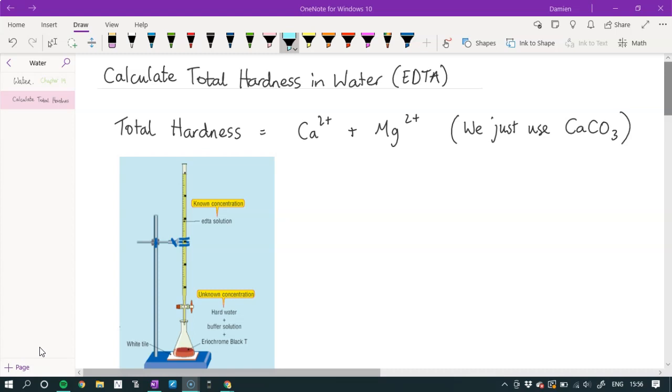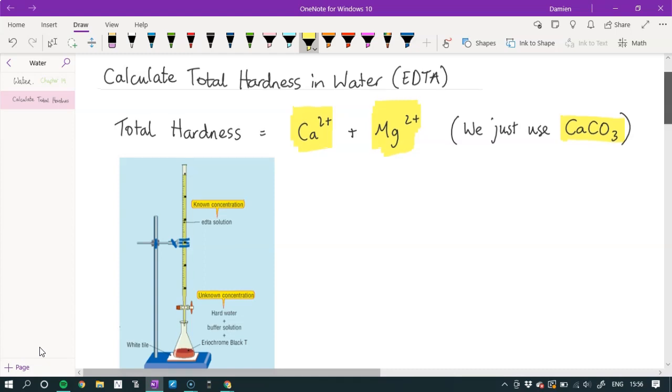So normally in water we have deposits. In water we have calcium ions and we have magnesium ions, which run off the ground into the water, and it's these ions that cause the hardness. Now for our experiments there will be calcium ions and magnesium ions in the water, but this particular experiment is only to detect the calcium ions, and the calcium ions come from CaCO3. So although there are magnesium ions in there, we're just concentrating on the calcium ions at the moment.